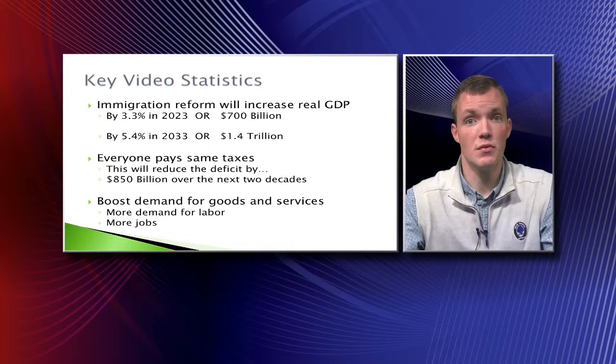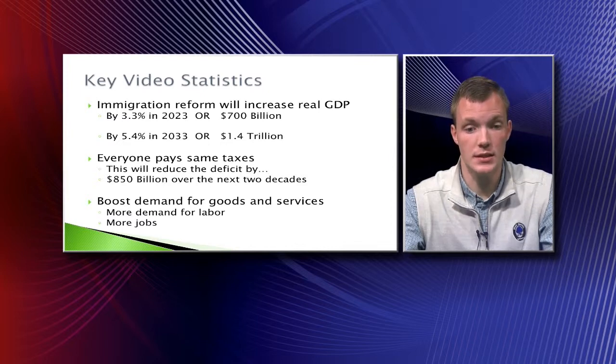Since the immigration reform will increase real GDP, requiring everyone to pay the same tax, this will boost demand for goods and services. So more demand for labor with the increased amount of people in the United States increases the jobs, which will overall increase the GDP in the United States.